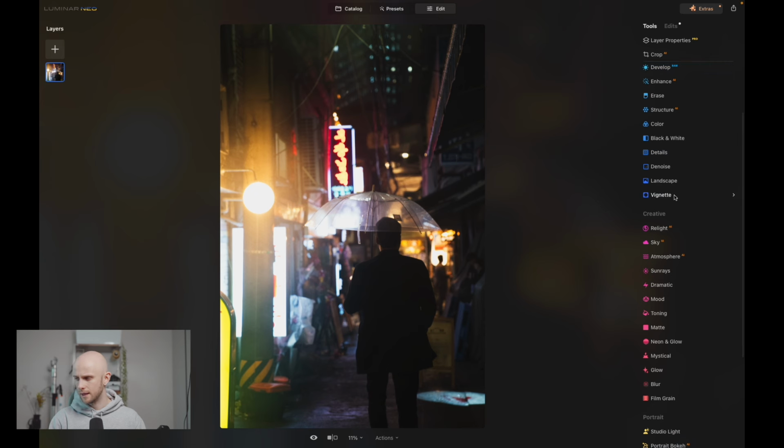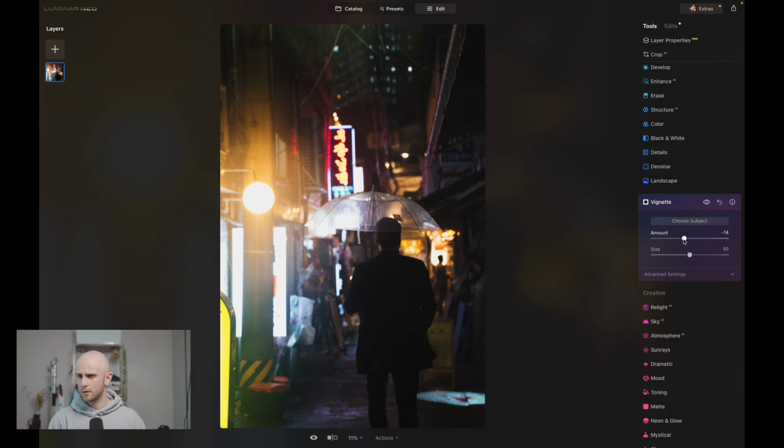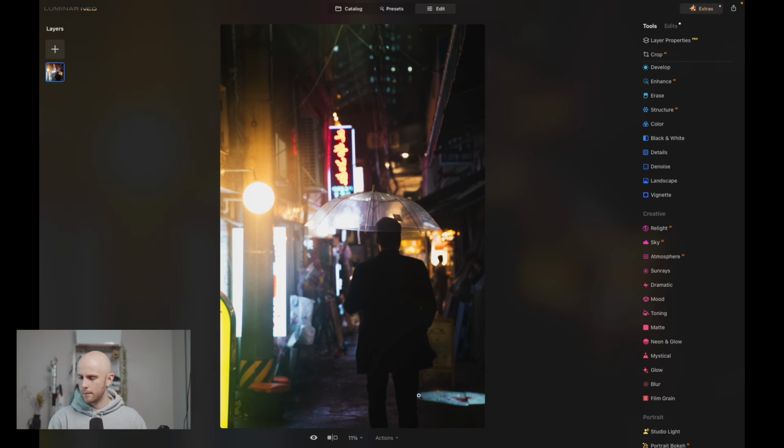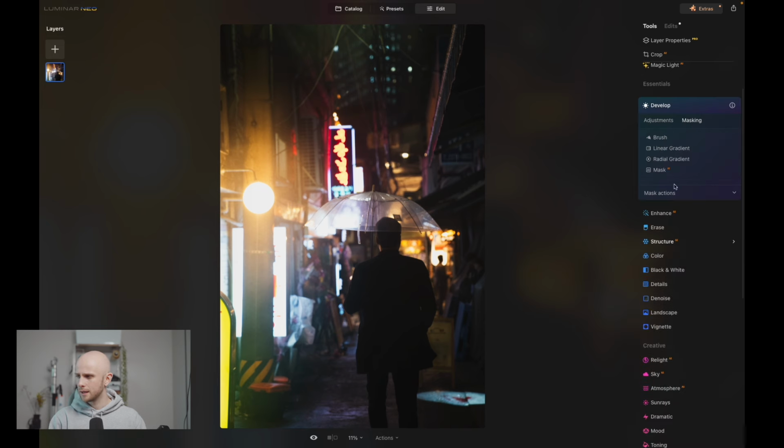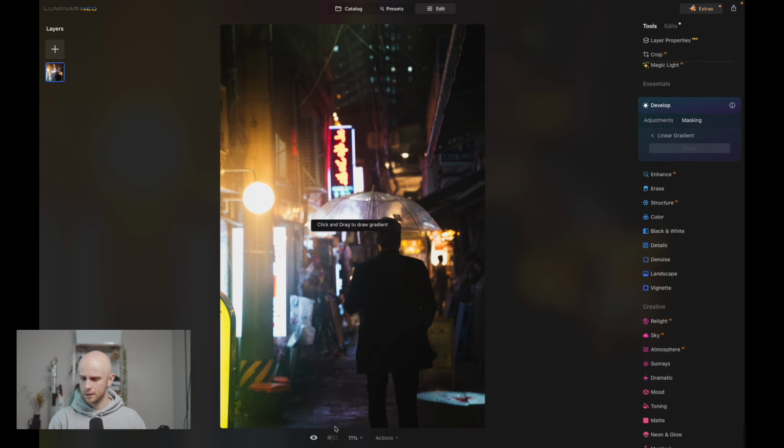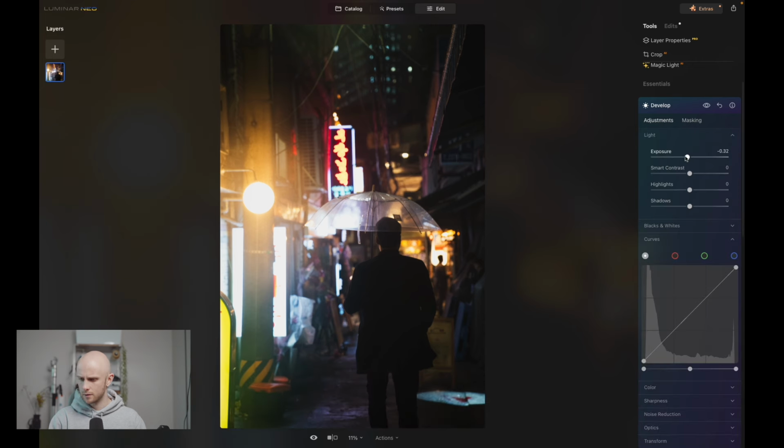Now I'm going to go down to vignetting. And what that's going to do is darken the corners of my image. And what that will do is guide our viewer's attention to the center where our subject is. We're going to bring it in a subtle amount, like so. But also I think the highlights here at the bottom are a bit too bright, so I'm going to reduce those. And a great way to do that is to bring in a mask. So I'm going to apply a linear gradient mask, which will apply a gradual transition of the effect that we're bringing in. And in our case, that is going to be just reducing the exposure just a touch, like so.